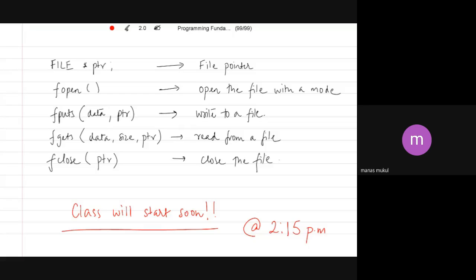All right, so let's start the class for the files. This will be the last class for your file handling. If you look at the board, I have written down some stuff here. These are the basic operations and basic functions that you need to remember to perform basic operations with a file. The first thing is just a revision of what we did in the previous class, yesterday.